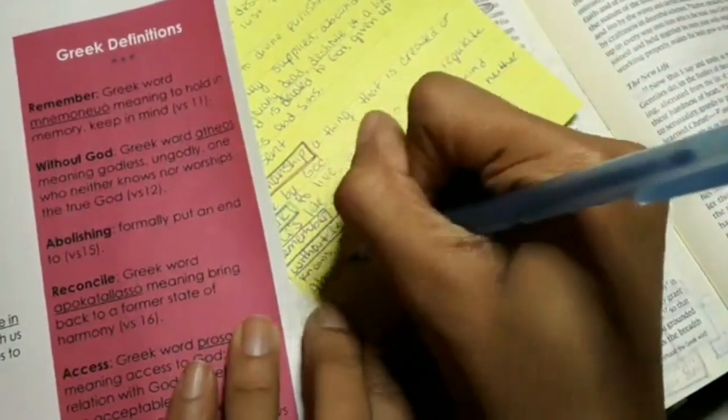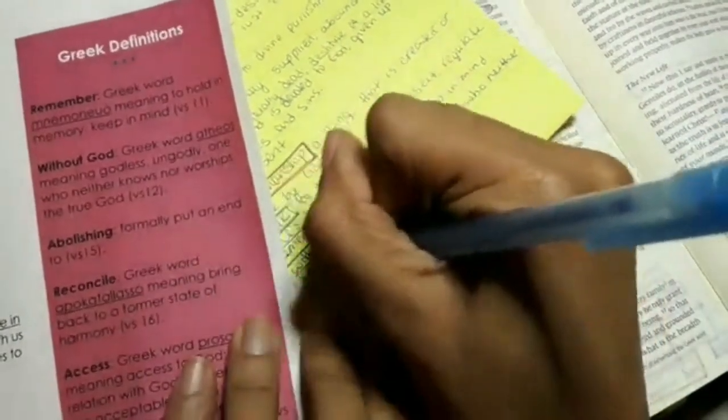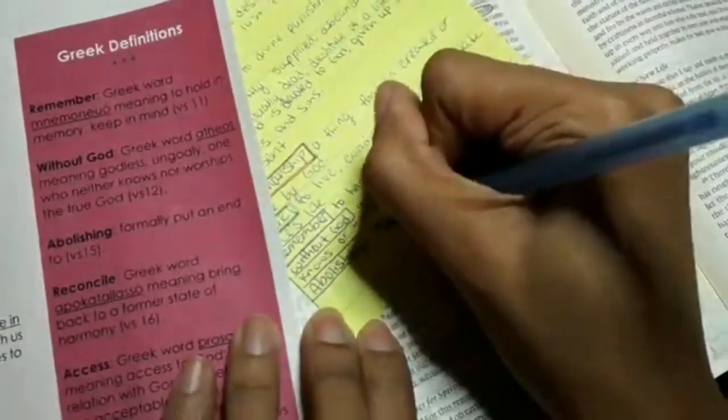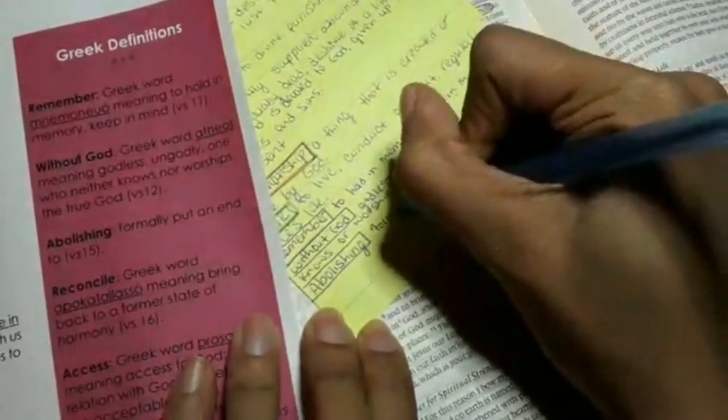Abolishing, I just looked up the English definition for that. I didn't feel the need to look up the Greek. So for that, it just means formally put an end to.